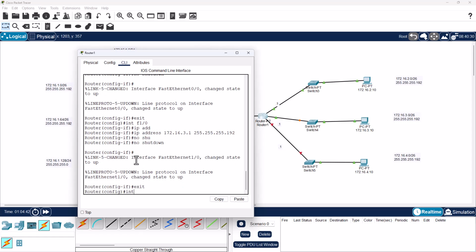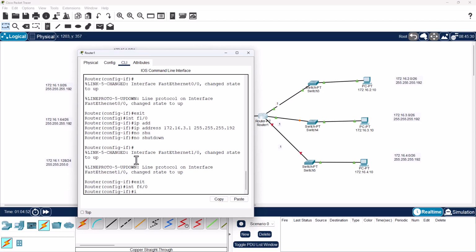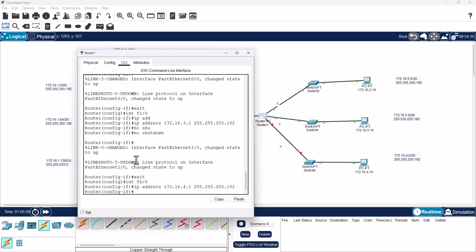Interface 6/0 and IP address 172.16.4.1 and 255.255.255.192.